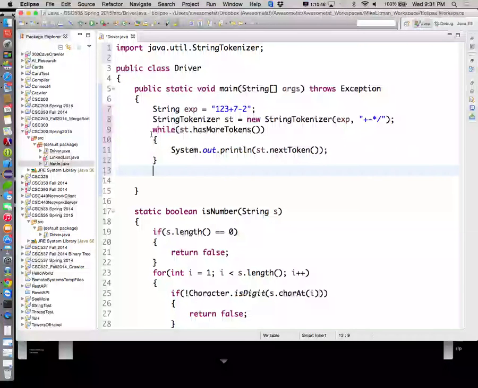Why did I choose a while loop for this as opposed to a for loop? It's not a counting problem. For loops lend themselves to counting problems. What kind of problems do while loops lend themselves to? Yeah, where we don't know how many times we're going to have to spin. In this particular case, we know what our string looks like.